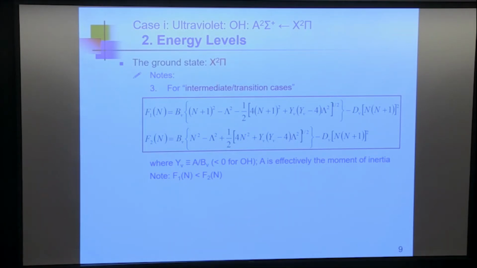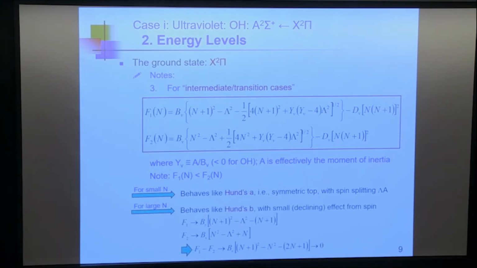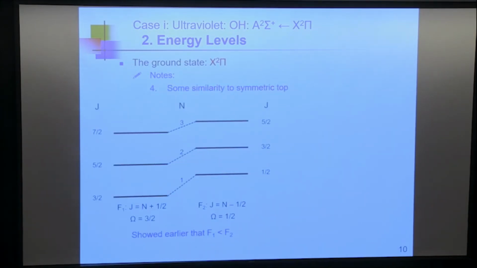So we have energy level expressions. And this is just an interpretation, so this is in your notes. So what we have is, for a given N, there's two values of J. So what we're doing is we're moving from one quantum number, N, to recognize that there's two states. There's two different values of J. And then we have to worry about the lambda doubling. So you're going to go from 1 to 4. One N can divide into 4 states. And that will appear in the Boltzmann fractions.